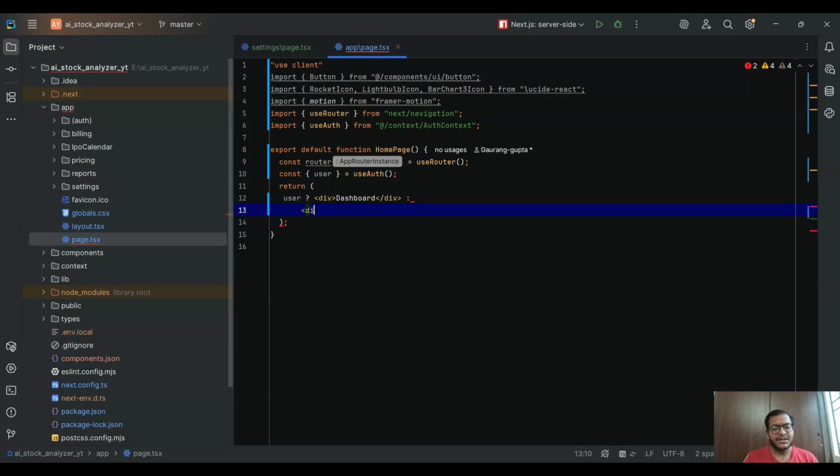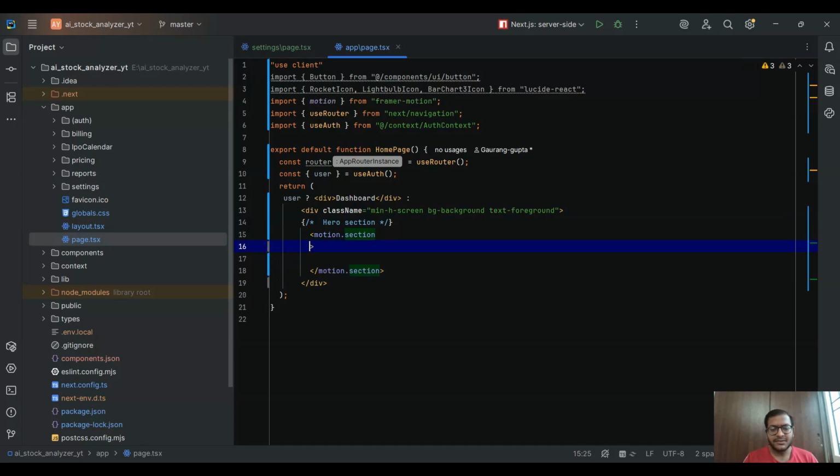So for our landing page, open a div, give it a class name of min-h-screen, bg-background, and text-foreground. And we will go in sections. So first is our hero section. We will use motion.section, and then we will give it some attributes.